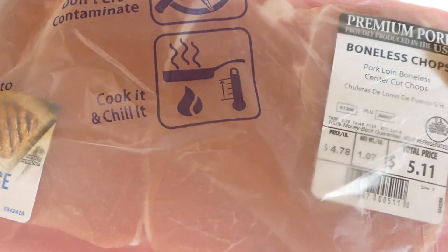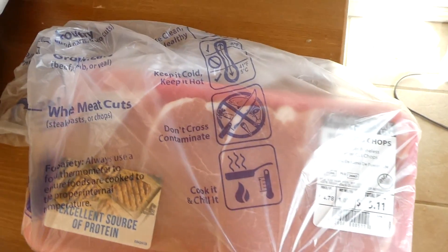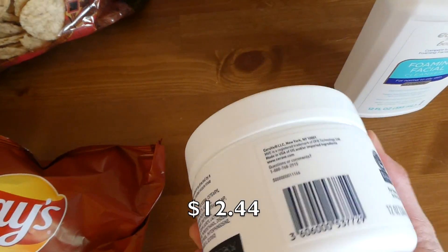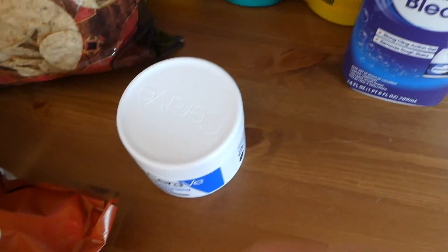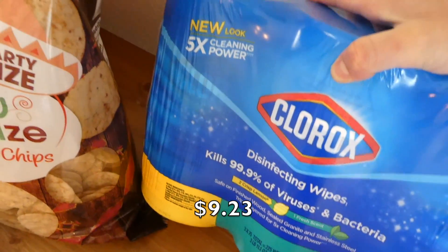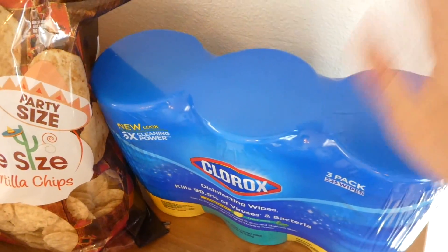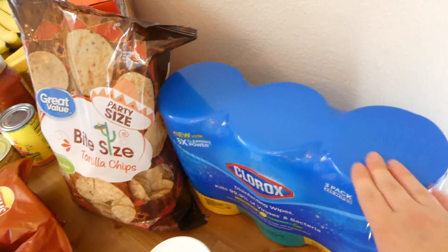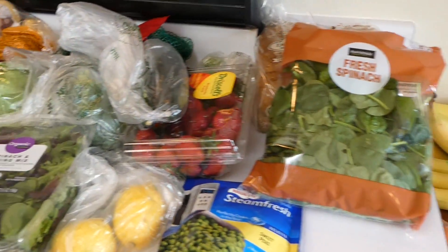Over here we have some pork chops — about $5.11 for around five pork chops; I buy my pork chops at Walmart. Then I got some CeraVe — this is what I use for my baby's lotion. I know this is kind of what brought us over budget this month but anything for my daughter. Over here is some face wash for me and then toilet bowl cleaner. And I finally found disinfecting wipes — my store has been out for the longest time. I actually had to climb on a shelf to get this. These also put us a little over budget, but I can finally clean my countertops properly.